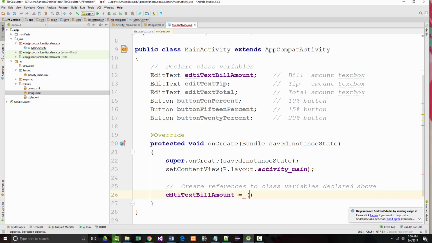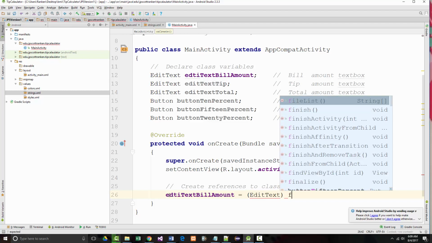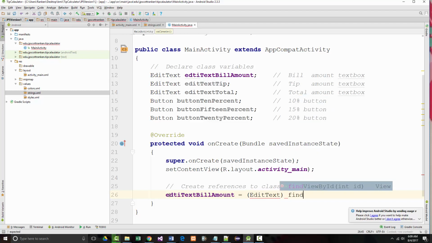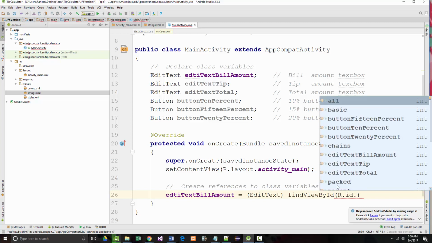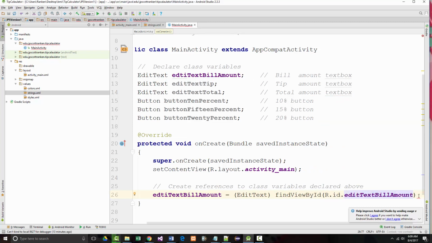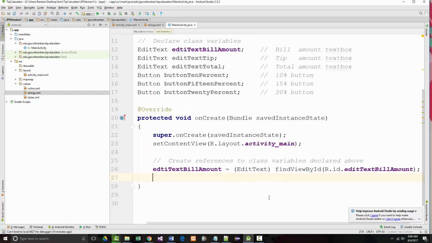And that's equal to, remember I have to cast this, EditText, and it's findViewById, and that's R.id dot, and that first one is editTextBillAmount. So there's my first one. Again, I've got to map up all 6 of these. Okay. There's the first one.